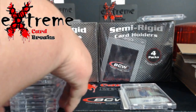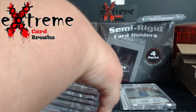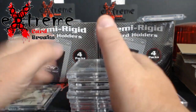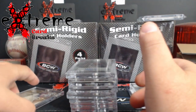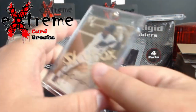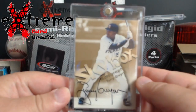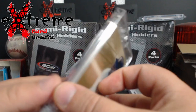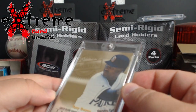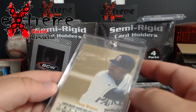Let me get the one card out of here. Hopefully it's the bottom one. It is. Okay. Now I got it all stacked right, too. So this card here was from a dealer I met towards the end. He had some really nice stuff that was older. I've never seen this card. I've always seen the redder-looking one. It's a Tony Gwynn auto from Skybox, and they're both 99s. It still has the emboss thing on it and everything like that.